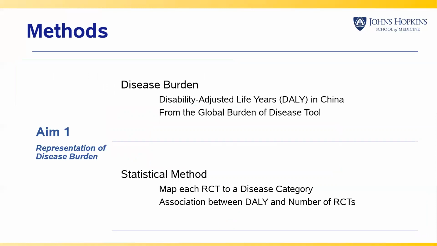To assess the representation of disease burden, we used the disability-adjusted life years as the indicator for disease burden. DALY was extracted from the global burden of disease tool. We mapped each RCT to a disease category defined by the tool and assessed the association between the number of RCTs and DALY.